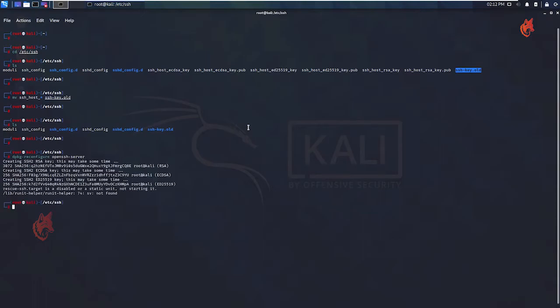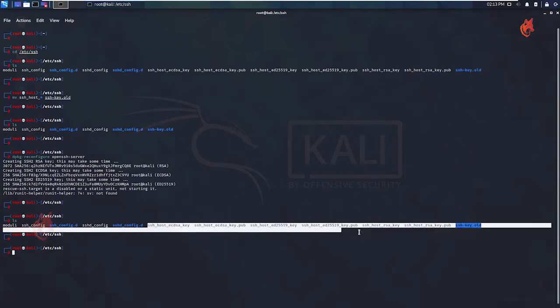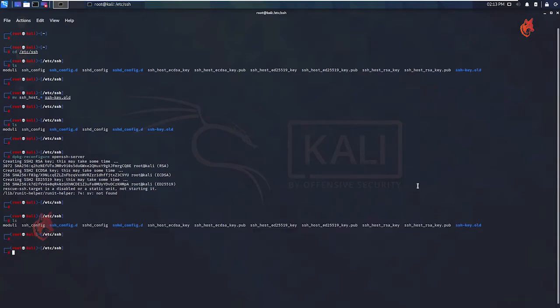It has created all these new private and public files. Now I'm going to run md5sum on ssh_host_*. This will generate the md5sum hash for the files which have been generated now.